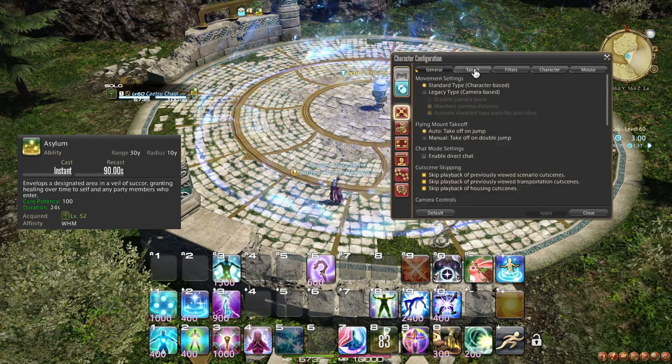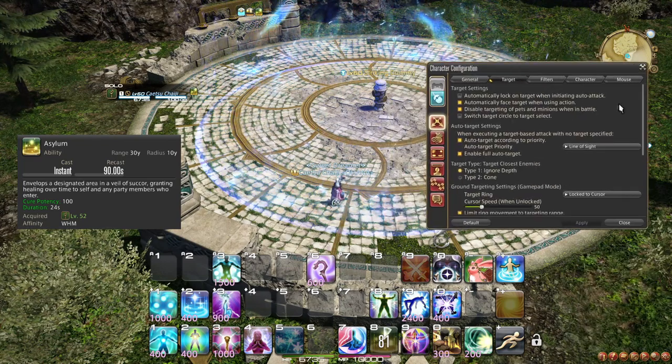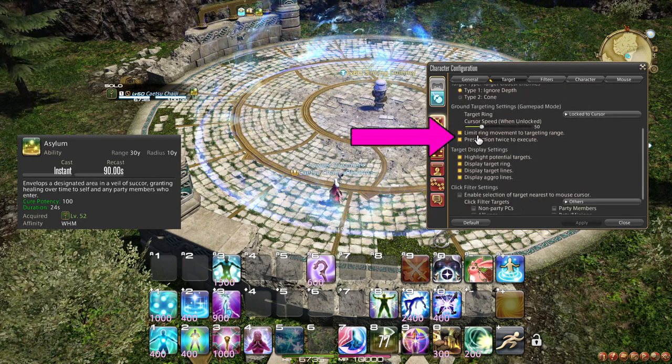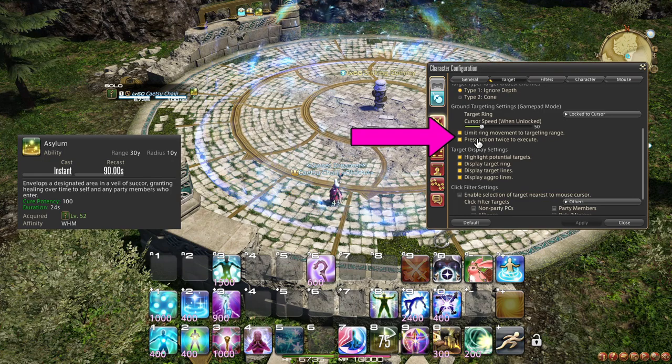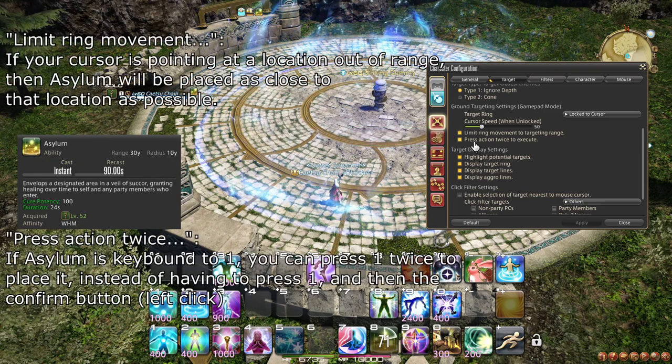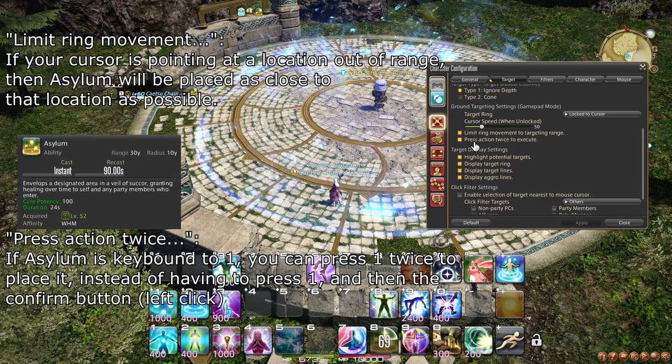To more easily place Asylum, go to Character Configuration and under the Target section, toggle Limit Ring Movement to Targeting Range, and press Action twice to execute. This way, you can always place Asylum immediately within a feasible location by pressing its keybind twice.